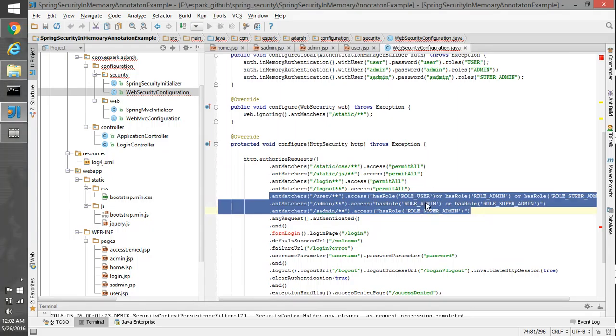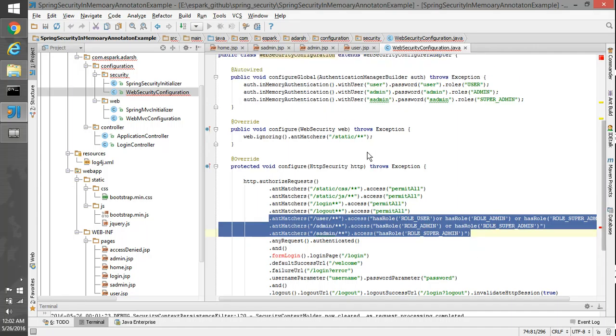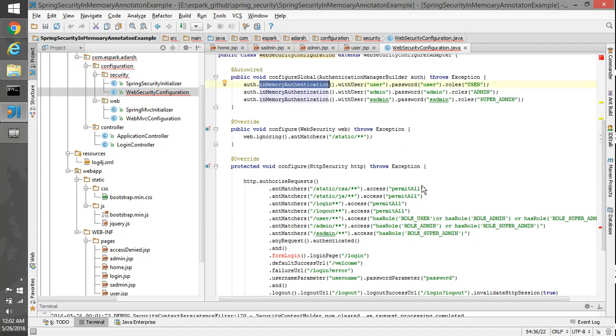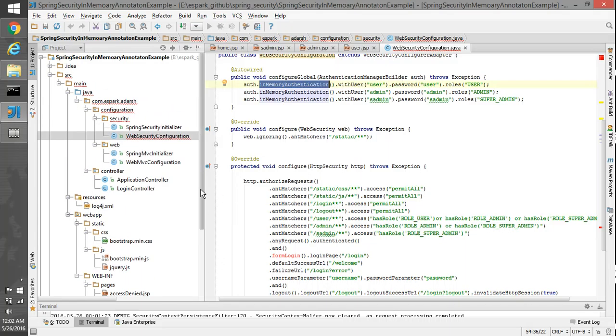If authenticated, the user is allowed to reach the controller for that URL. If not authenticated, Spring Security will pop up the login page. After we put in the username and password, it validates them with the in-memory authentication, and then redirects the request to the requested URL. So that's how it works.